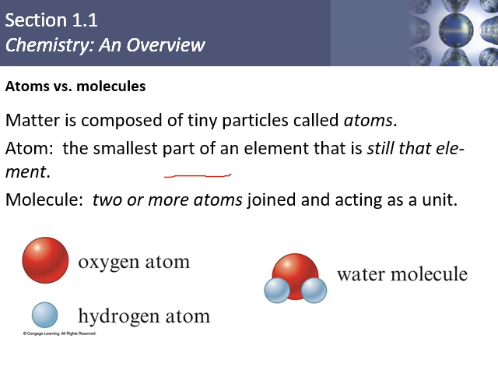And a molecule is when you have two or more atoms, like we said that water is made up of oxygen and hydrogen atoms, so a water molecule. So a molecule is when you have two or more atoms. They don't have to be from different elements. So for example, H2 is a molecule. H2 is made up of two hydrogen atoms. O2 is made up of two oxygen atoms. Okay, so let's go ahead and go on now to the next slide.